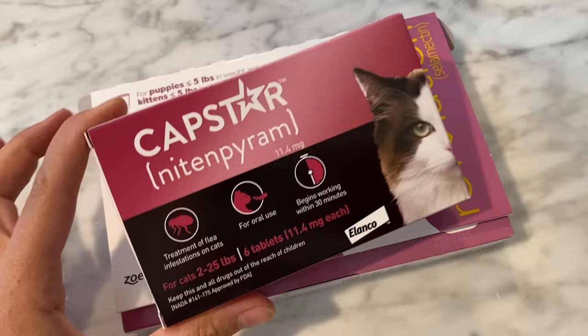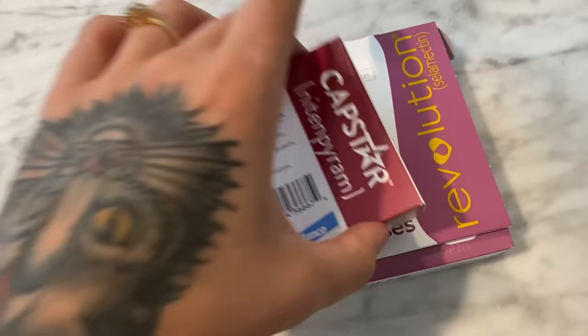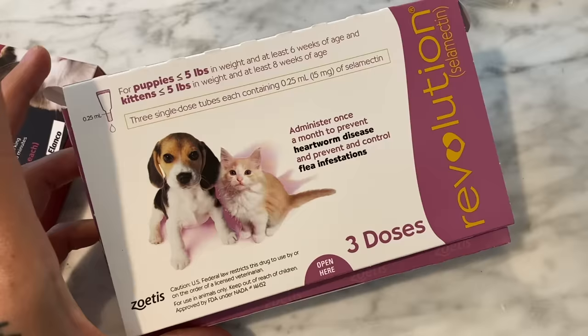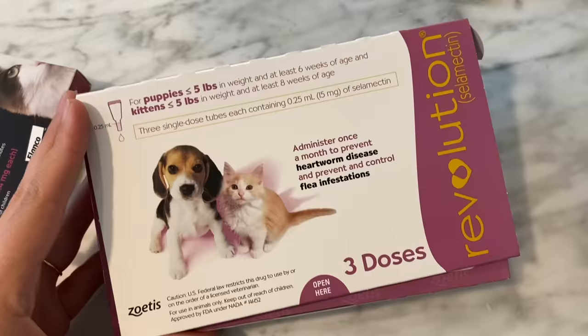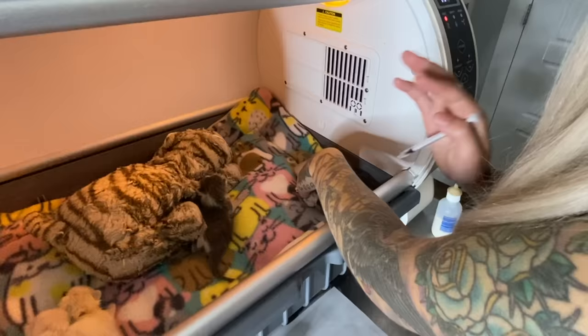It's something that's given orally, or it can also be given as a suppository. Talk to your vet about dosing. When you're working with a little tiny newborn kitten, it's a very small dose, so you're gonna have to cut that pill into several pieces. Then there's Revolution. This is not just like any other flea med that you're gonna get at the store. This is a prescription, so talk to a vet about prescription Revolution. This one is designed for kittens under 5 pounds, and you want to be cautious about how you use it with your little babies.